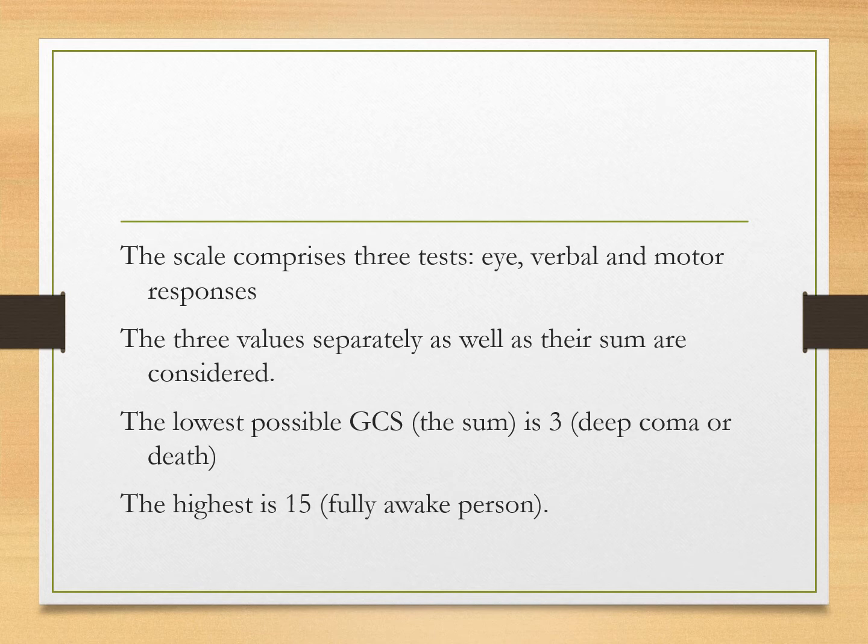A rock would have a GCS of a 3. A dead person for 6 weeks would have a GCS of 3. A person that is in a deep coma but still alive would have a GCS of 3. The highest a person can be is 15. That is fully awake. That is you and I currently.